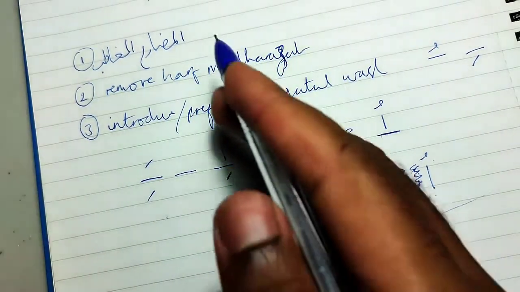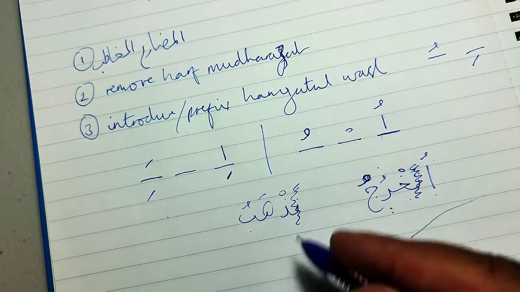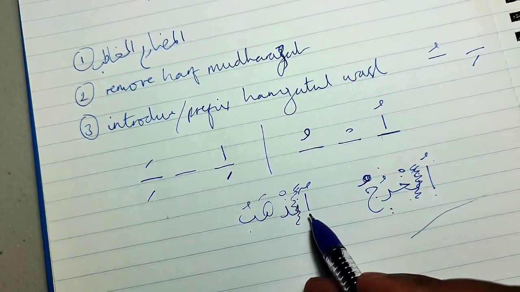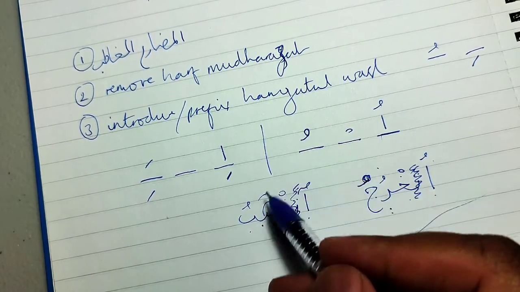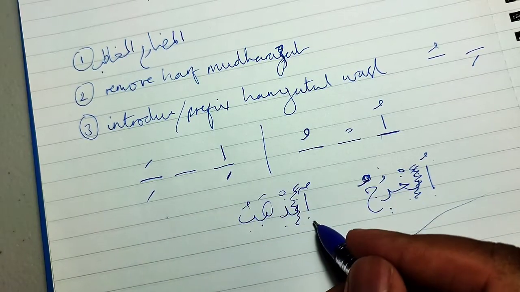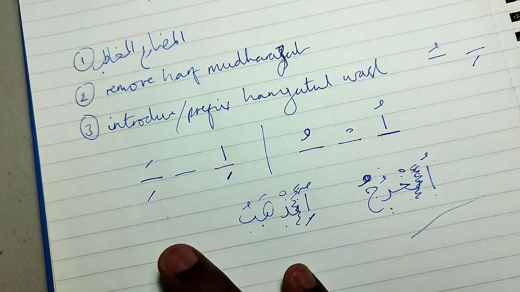Okay, another example. We have تذهب. We've taken it from the Mudari' Mukhatab. Step 2, remove the Harf al-Mudara'. Introduce Hamzatul Wasl. How do you read the Hamzatul Wasl? Look at the third letter. 1, 2, 3. It has other than Dhamma. Other than Dhamma, we give it Kasra. So it's going to be إذهبوا.